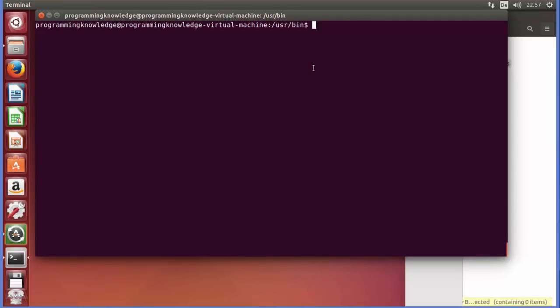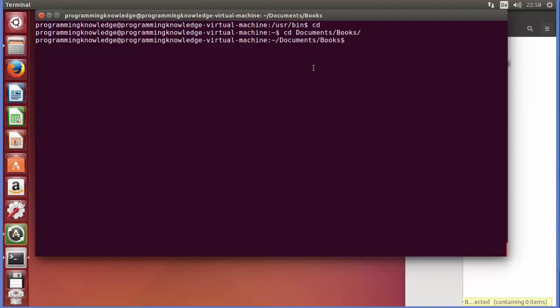The next concept is the relative path. So for example, I will once again go to my home directory, and I want to navigate to documents, so I can just give cd documents. Or if I want to go one folder inside documents, to the books folder, I can just give this type of command and press enter, and we are in the books folder.